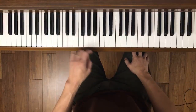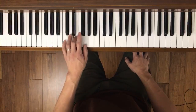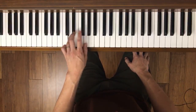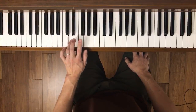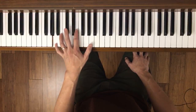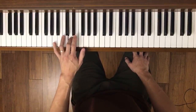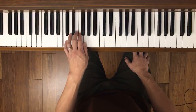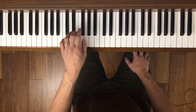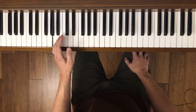Okay, left hand here, that pattern might be different. It's kind of the same actually. Now what I do with the left hand, this part, I'll switch the fourth finger to a third like that, holding it, so I can make a legato to the next section. That's all that's going on there. See that? Okay, let's try it together. Ready, go. Again, you don't need to count these. Just get the motion, all right?